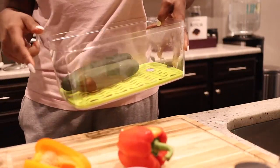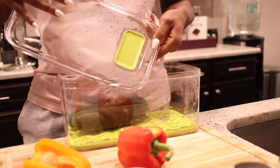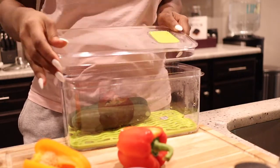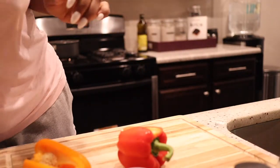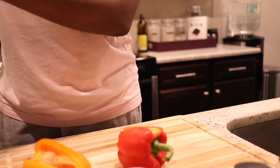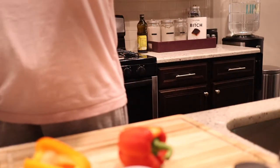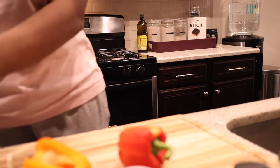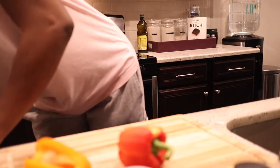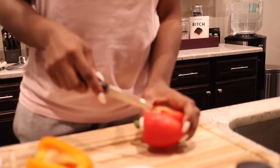I've been packaging my stuff in these. I like this a lot for home goods. It does have like a little vent here for you. So depending on what you put in there, fruits or vegetables, you can open it or close it. And like I said today, if I can figure out a good way to start filming these, then, you know, I'll do a lot more cooking videos. So let's just cut this.